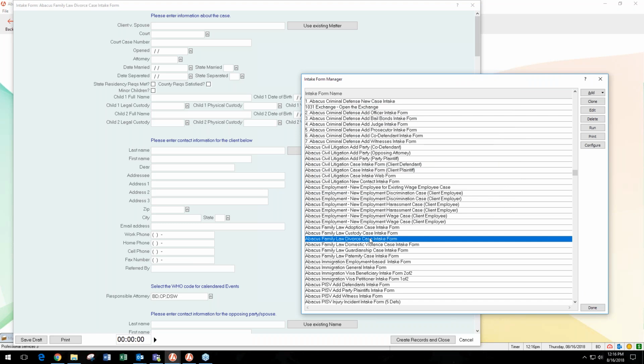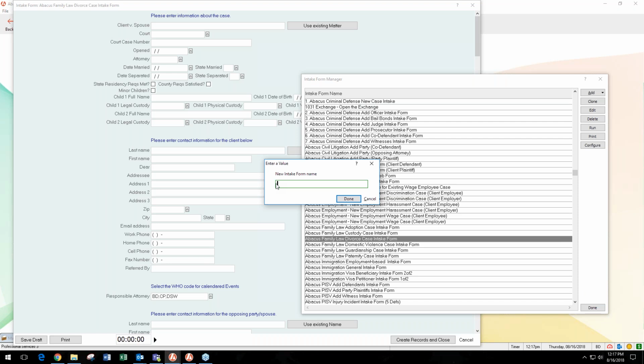So you would highlight, let's say you like the one for divorce, but you should make it your own if you're going to make any modifications to it. So instead of hitting edit, you would hit clone. And when you hit clone, you're creating a new intake form. We recommend you create your own because if we ever have updates or upgrades within our intakes, within our PALs, it overrides the original that we had in place. And if you made edits to the original, as opposed to cloning it and then making edits to it, then you would lose everything you had.